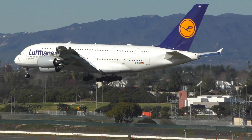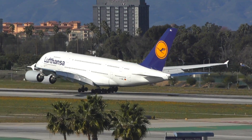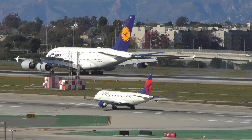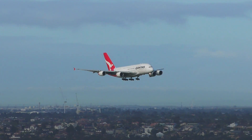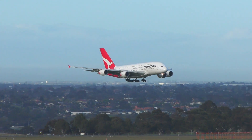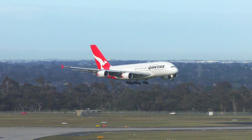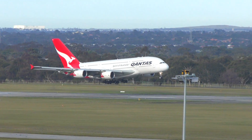Airbus went straight back to the drawing board and designed a new aircraft that would be a double-decker. This is when they came up with the A380, which is 40 numbers ahead of the A340. The logic behind this decision — which I do not believe has ever been confirmed — is that because it was their heaviest aircraft, a double-decker and so double the size overall, doubling 40 to 80 allowed Airbus to name it the A380, and it made logical sense based off all their prior naming decisions.